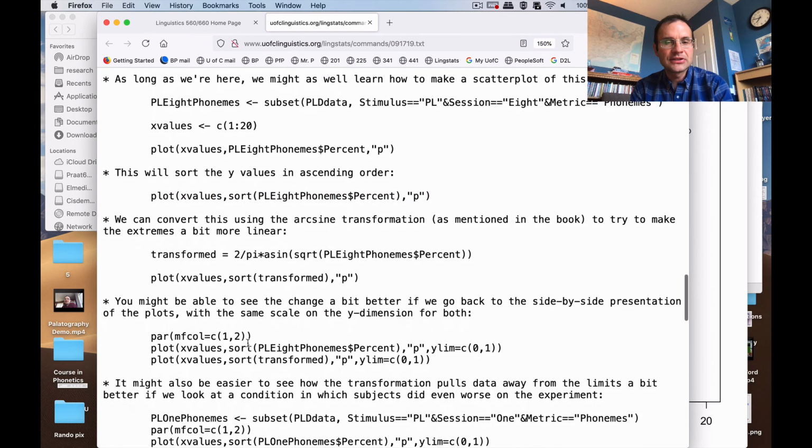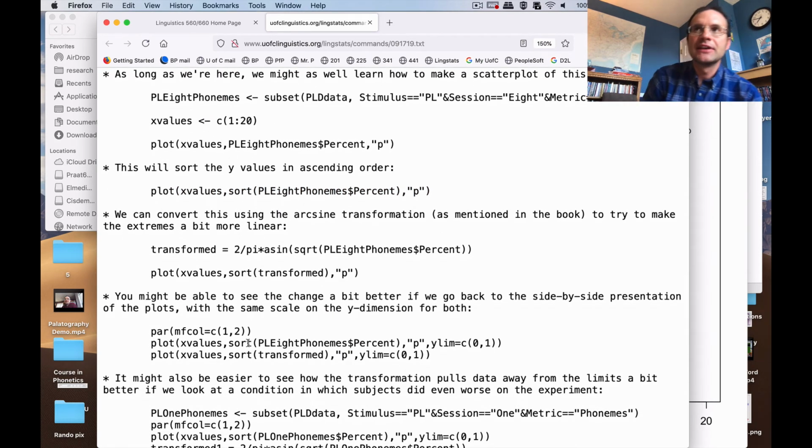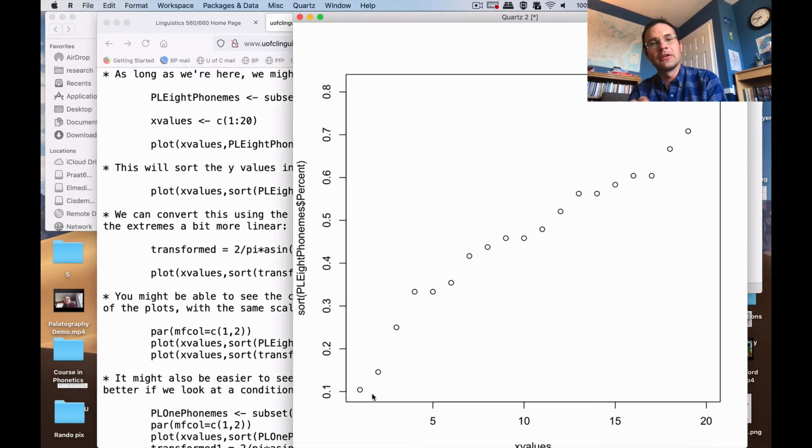And what I want to use this data for is just to emphasize that this is a case where people did really poorly because it's a very difficult task. So you get a number of people at the very low end of the scale of percent correct, such that you could get what are called floor effects. Oftentimes in perception experiments, we talk about ceiling effects, where the task is so easy that they run up against the 100% mark, and there's not much differentiation between how well the different subjects are doing.